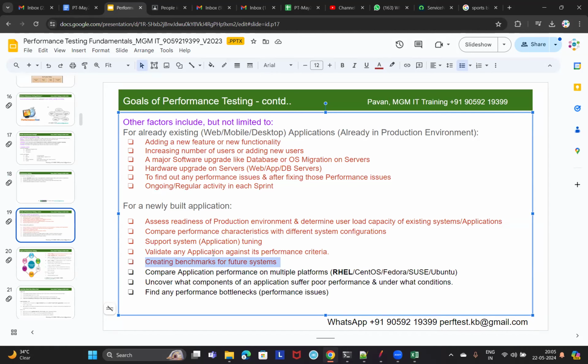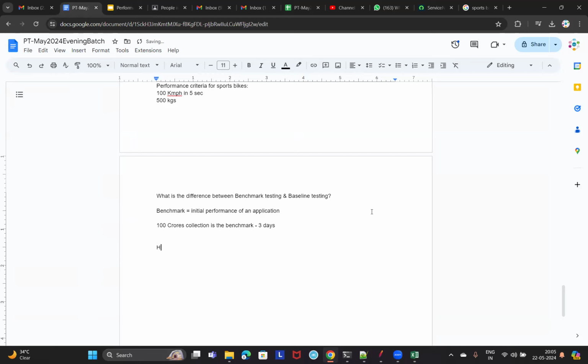Suppose there is a brand new application and today the homepage login step is taking 3 seconds. After 1 or 2 months, there are some major changes to the application, and this login went up to 4 seconds. Only when we measure the initial performance can we say that the performance has degraded. Otherwise, how can we say that? We cannot, right?